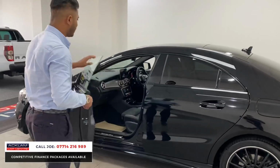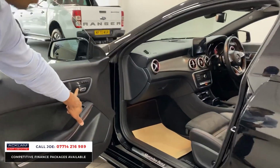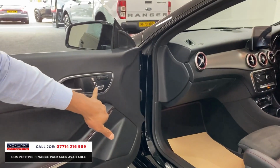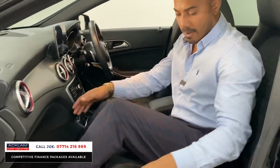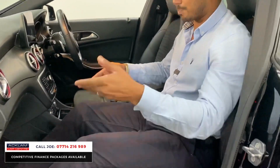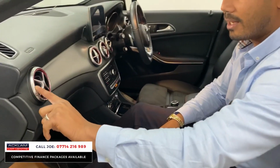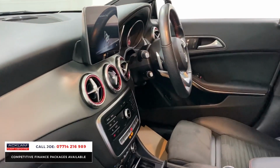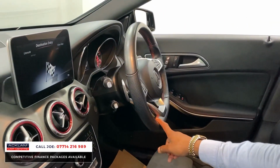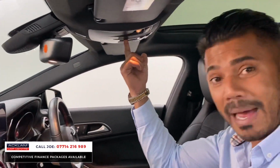And then if you look in the interior, this is where the Night Edition Plus really does make a difference, because you'll notice, first of all, there aren't many CLAs that have the full electric seats with memory, both driver and passenger. You've got the half leather and half Alcantara seats there, bucket style sport seats with a one-piece headrest. But it's these little touches, little red rings and brushed long grain inlays there. The red stitching on the flat bottom steering wheel. You've got the navigation, but check this out as well. Tilt and sliding panoramic roof.